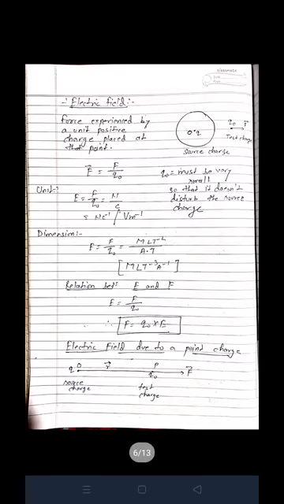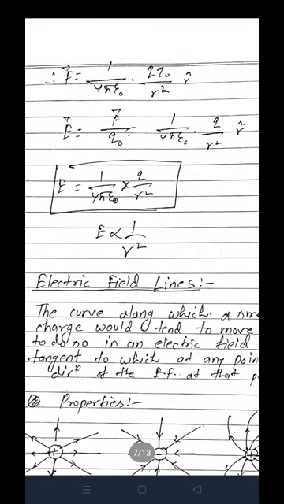How are we going to find it? See, we know that F equals what? 1 by 4 pi epsilon naught into Q1 Q2. What is the Q1 over here? The source charge. What is the Q2 over here? The test charge, by the distance between them, that is R vector square or R square. And we know the electric field is obtained by dividing the force by the test charge. So F by Q naught. You can see Q naught will be cancelled over here, and the electric field will be what? 1 by 4 pi epsilon naught Q by R square.